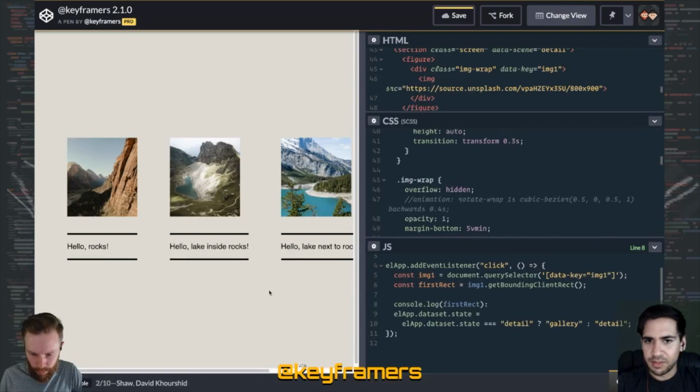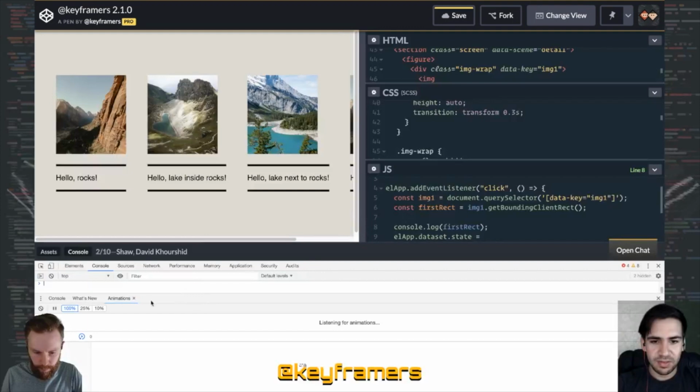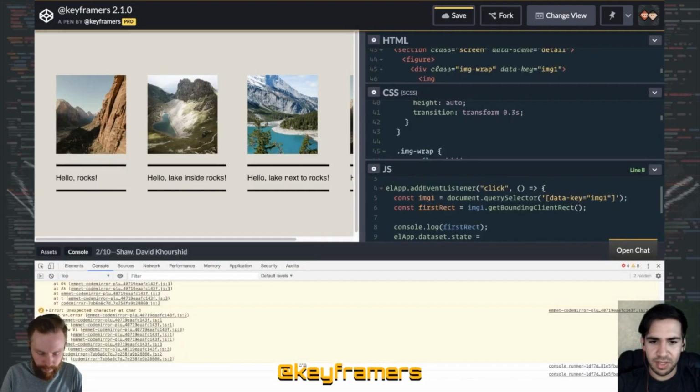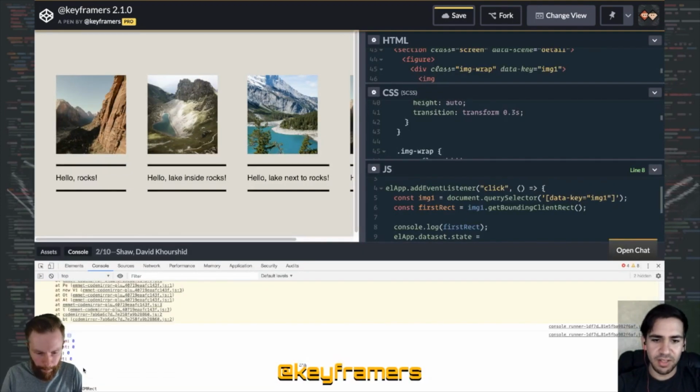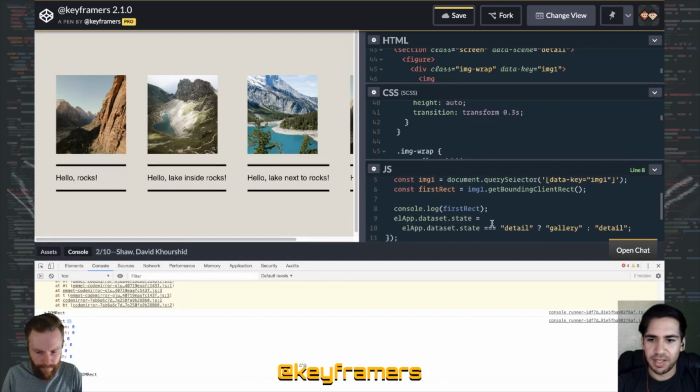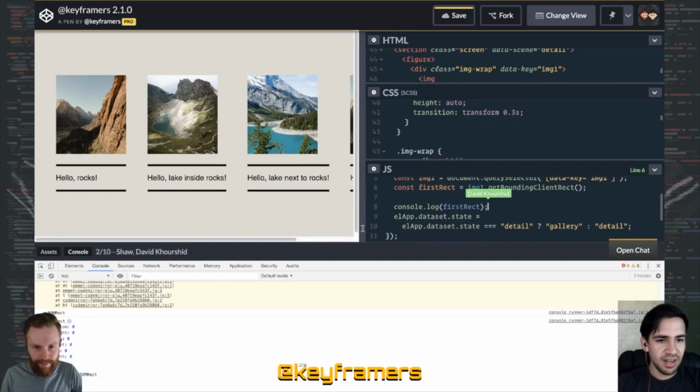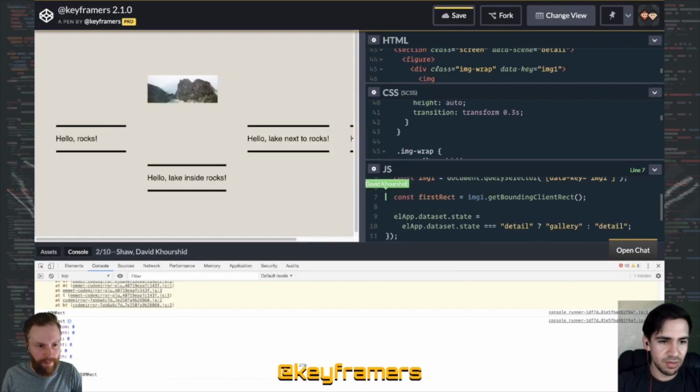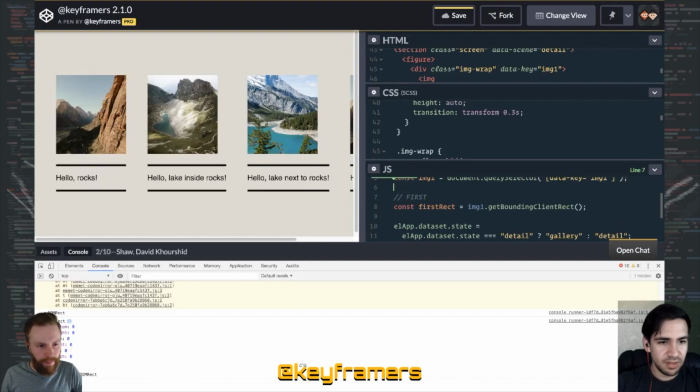So when we click, nothing happens. What did I do wrong? Unexpected token. Oh, oops. Sorry. Okay. So we see that we have bottom, height, left, right, toJSON, whatever. Okay, cool. Top, width, x, y. I actually did not know that it had a toJSON method, but I guess it does. So that's cool. And so that's going to be our first. So we're a quarter of the way there. We have our first. All right. And then we change the layout.